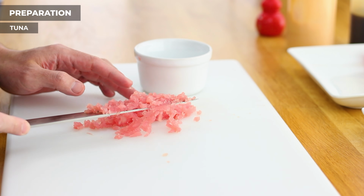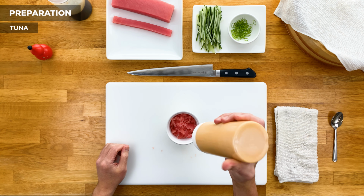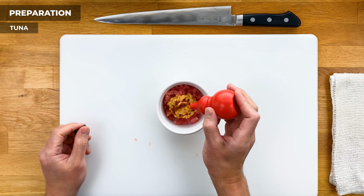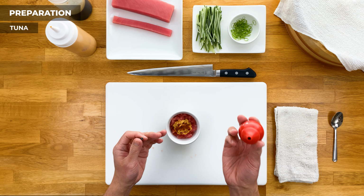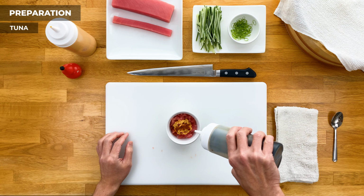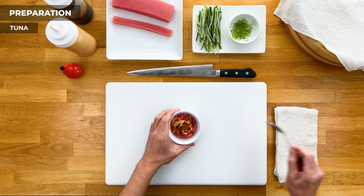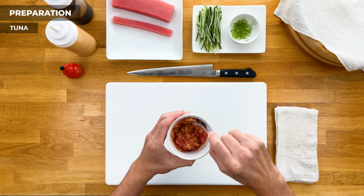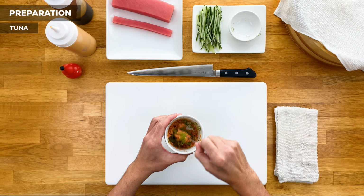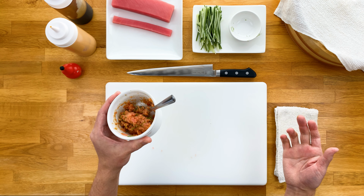Now we'll just transfer this into our bowl and then add in our other ingredients. So spicy mayo, about 1 teaspoon. A little bit of the spicy powder. And of course, you can adjust the spiciness to your liking. The more you add, the spicier it's going to get and vice versa. And then a tiny drizzle of the unagi sauce. Now, if you don't have unagi sauce, then you can just add in a little bit of soy sauce here as well. Now we'll give this a nice little mix. And then lastly, let's add in the green onion. And then we're going to give it a good mix again. And there we go. That's it for our prep. Now we can start rolling.